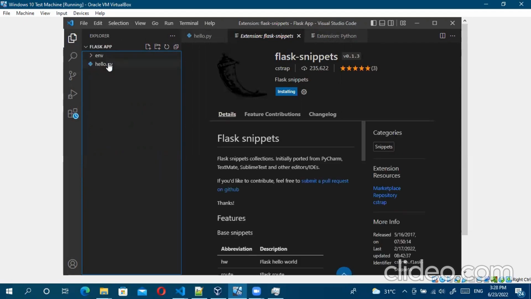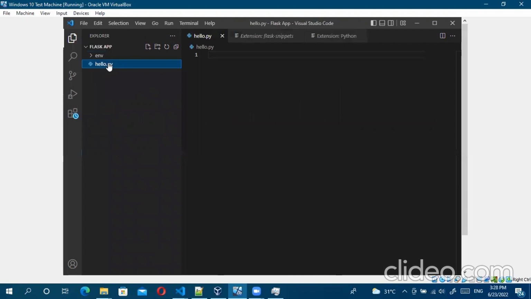As that one is installing, I go to my hello.py because I want to write Python code inside this place. If the extension installs correctly, if I type HW, it should bring something for me. It means that I want to write a hello world.